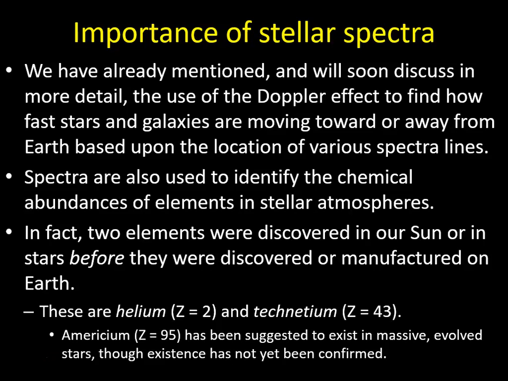The reason technetium does not naturally exist on Earth is because the longest-lived isotope of technetium has a half-life of 1.6 million years. Now, it is created in great abundance during the later stages of the lives of sun-like stars during the asymptotic giant branch. And then after that, it quickly decays. So it's commonly produced in the interstellar nuclear factories, but the reason we don't have it on Earth is, of course, because Earth is a lot older than 1.6 million years.